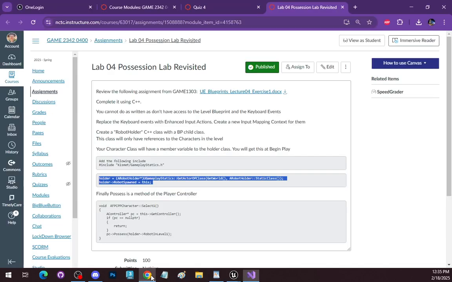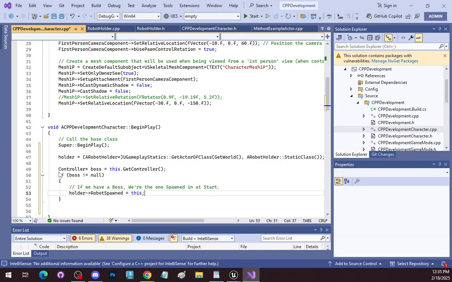Let's just make sure. And the one thing, again, if you look right here, we can grab, actually, let's get that line of code. So two things. It was a controller. Well, that's the first thing. And then I was using reference notation, not the pointer notation. So I should have been using the arrow. So that was the two things I did wrong when I wrote that line of code.